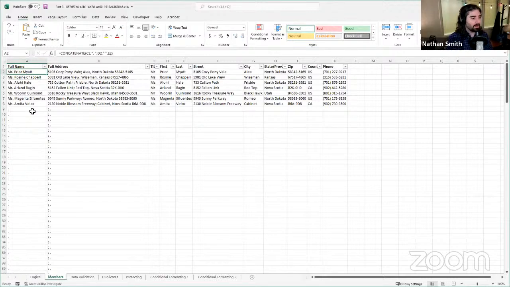Now you might be able to see the problem, why it's given us this stray period here. There's nothing in cell C9, nothing in cell D9, nothing in cell E9, but we're still concatenating here. We're still adding a period, a space, and then another space. So that gives us a stray period here. There are spaces as well, but you can't see those because they're spaces.